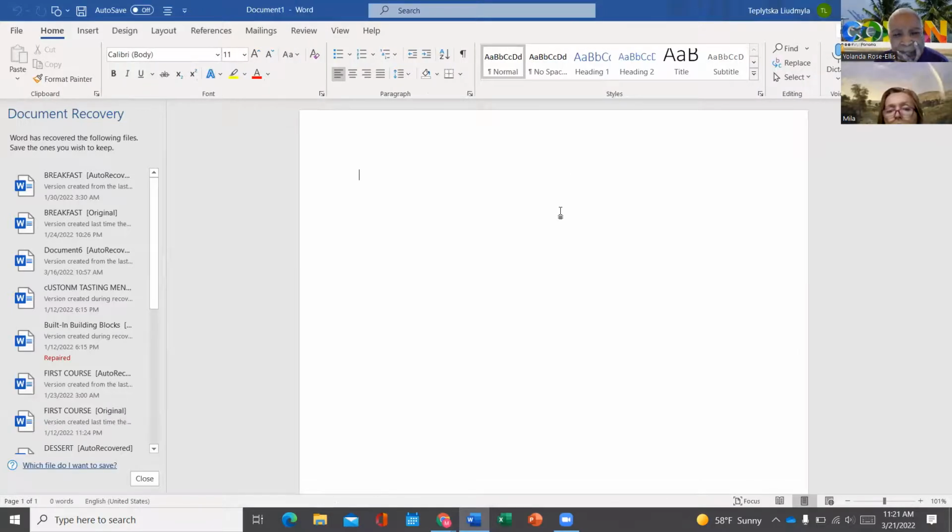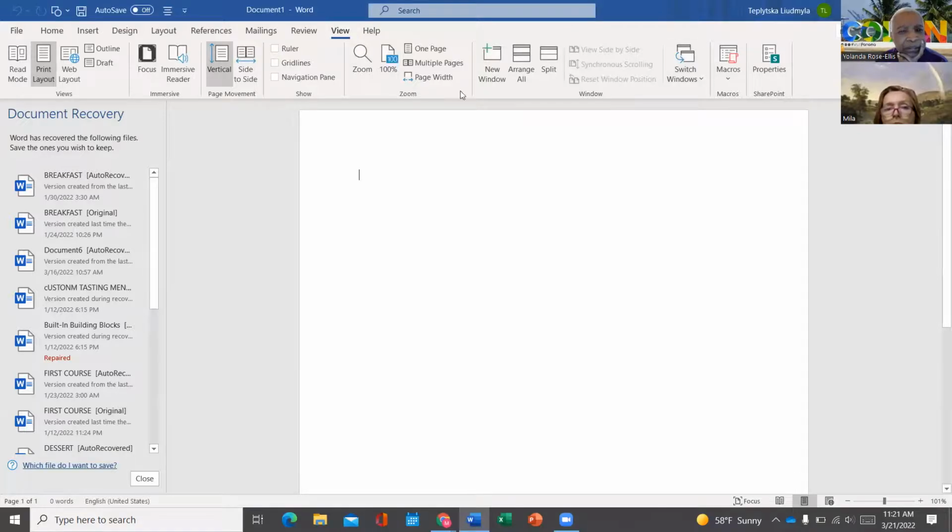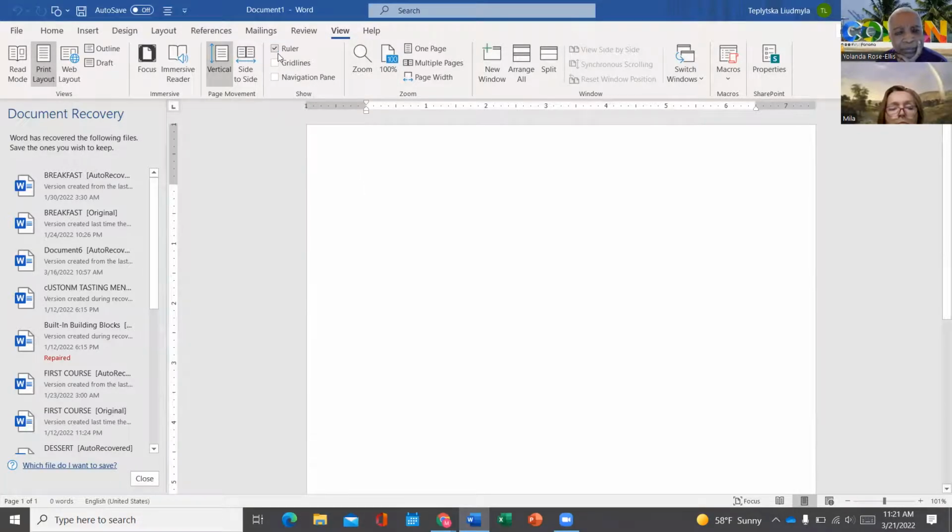Okay, so this is your Word window document. To show your rulers, click the View tab. Then go to the Show group. Click Ruler.